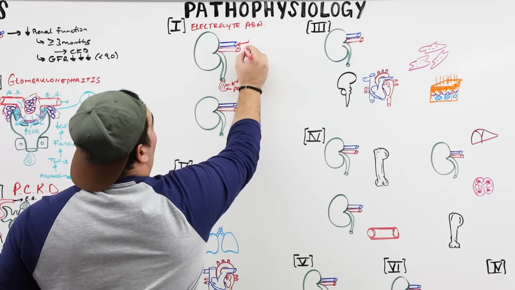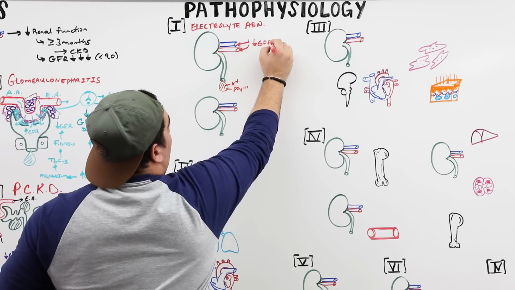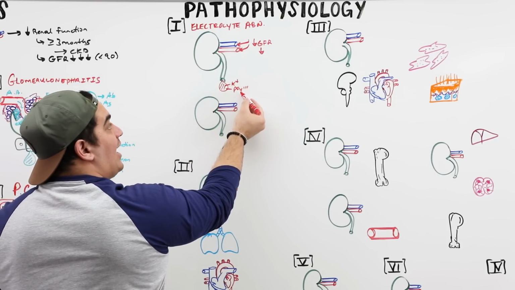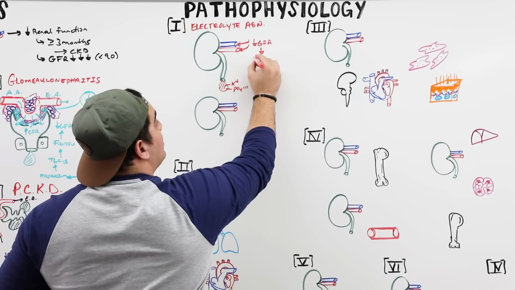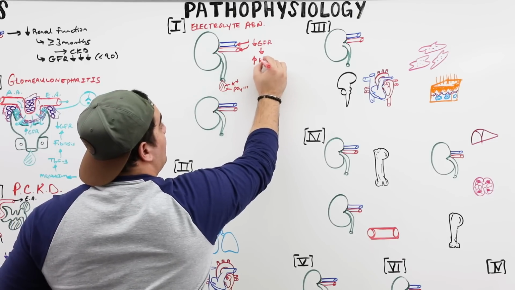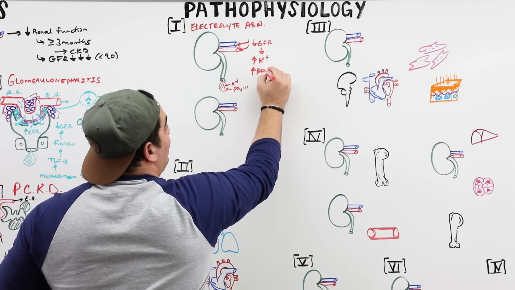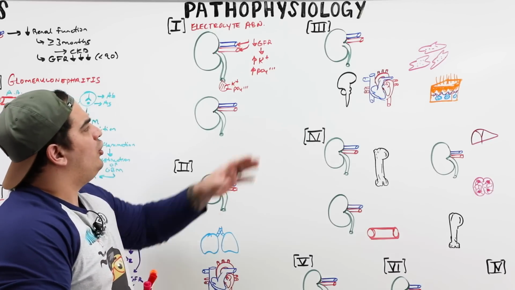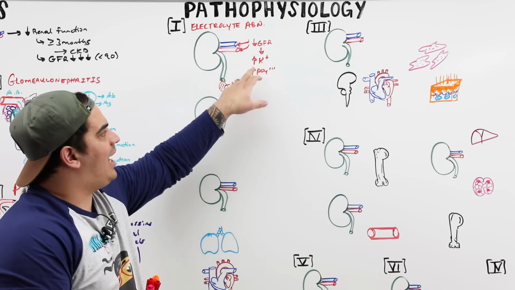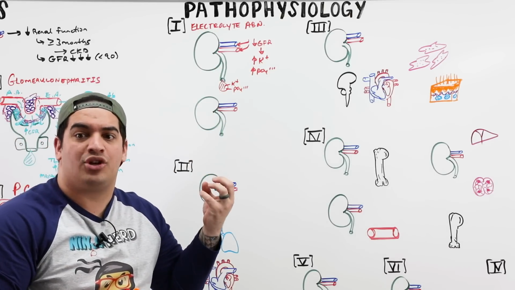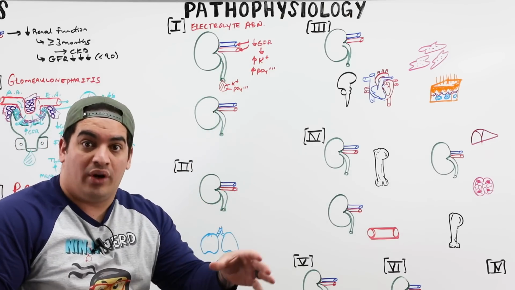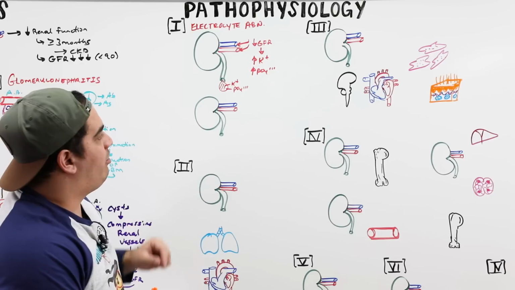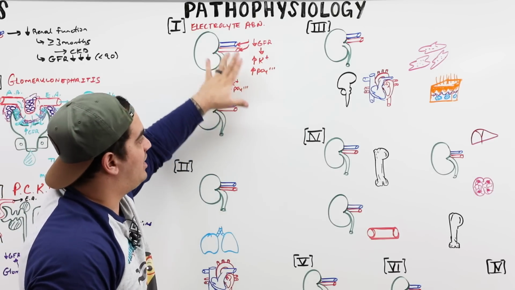But in a patient who has a reduction in their glomerular filtration rate, they'll have less filtration of the potassium and less filtration of the phosphate. And so because of that, they're going to have an increase in their potassium and an increase in their phosphate. Also, in these patients the high potassium may be related to tubular damage, because potassium is supposed to be secreted by the kidney tubules. If there's kidney tubular damage, it won't be excreted. So again, that's another process as well. So whenever there's high potassium, high phosphate.